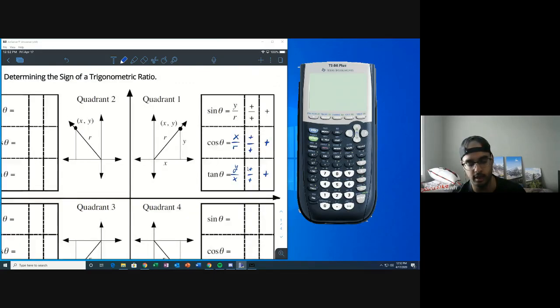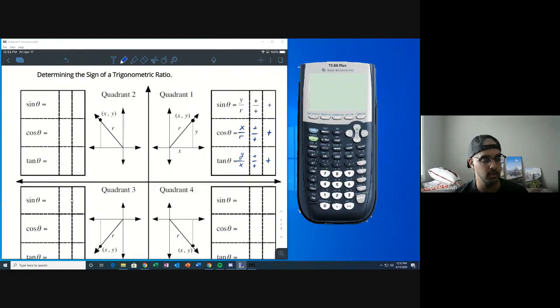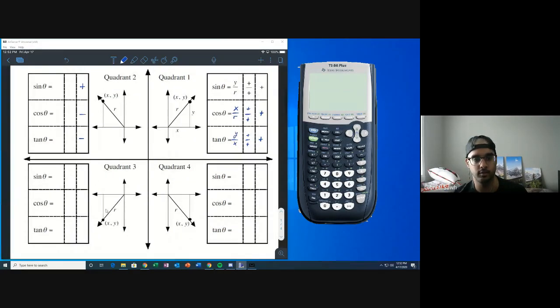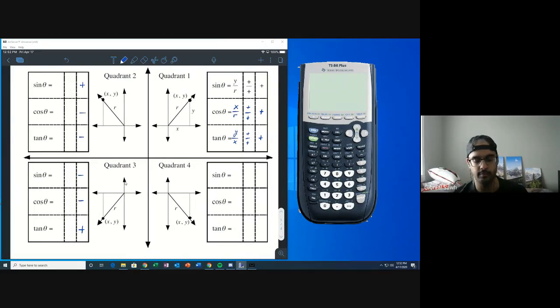Now, if we do the same thing for all of the other quadrants, what you're going to notice, sine is going to become positive here, cosine negative, tangent negative. So I'll leave the in-between boxes for you to fill in to make sure you can get the signs of those ratios. You do have the answer key also posted for you. But you're going to notice that things are going to change as you move around this grid. Now in quadrant 3, you're going to notice that tangent is the only one that's positive. Okay, in quadrant 2, sine was the only positive one. In quadrant 4, then, the only positive one is going to be cosine. Okay, the other two are going to be negative.